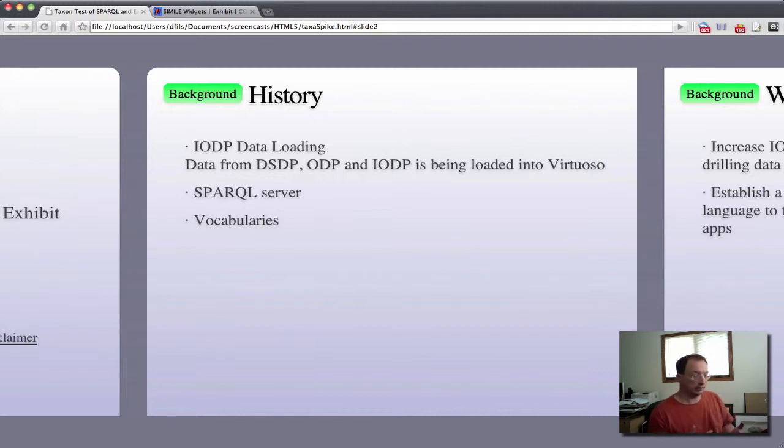This allows us then to make queries against that using SPARQL, both for third-party desktop type applications and for web-based applications, and there are some other screencasts covering that. We're also working on some vocabularies to include in this whole mix so that we can begin to do searches against concepts like lithologic concepts rather than just parameter type searches into the data.